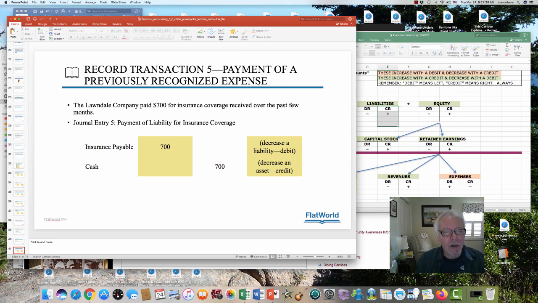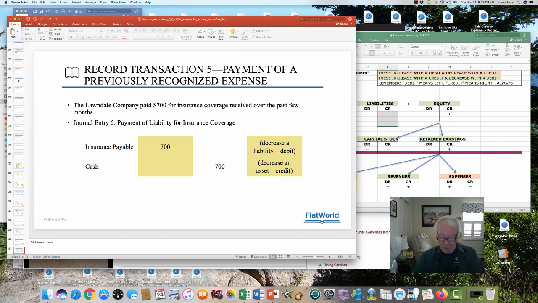This is where we paid $700, and we had been accruing our insurance over the last several months. We hadn't paid it. Well, we're paying it now. Now, we've already recorded the expense using this accrual method. I recorded a little bit of expense for 1 month, another month, and I've been building up a liability to my insurance company called insurance payable. As I did so, I was increasing expenses with a debit. That's what they're telling us here. I didn't see that in the past. I am believing it. They have told us this.